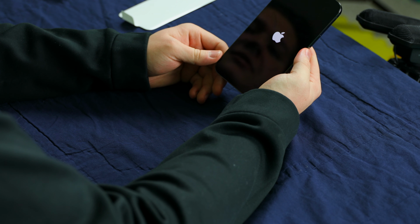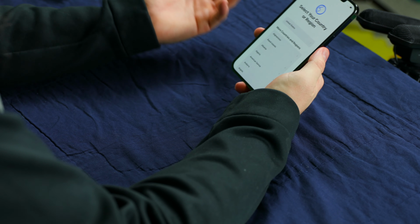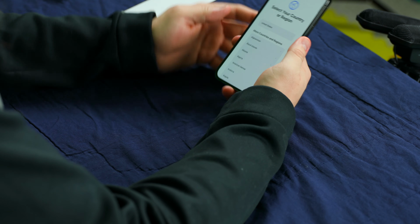There it is, the glorious Apple logo. Very basic from iPhones since the beginning. And there it is. I'm gonna go ahead and get this thing set up and I'll be back with you when that's done.